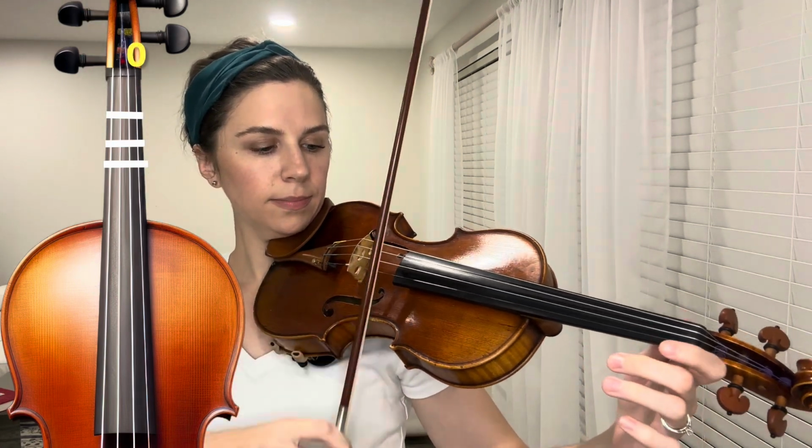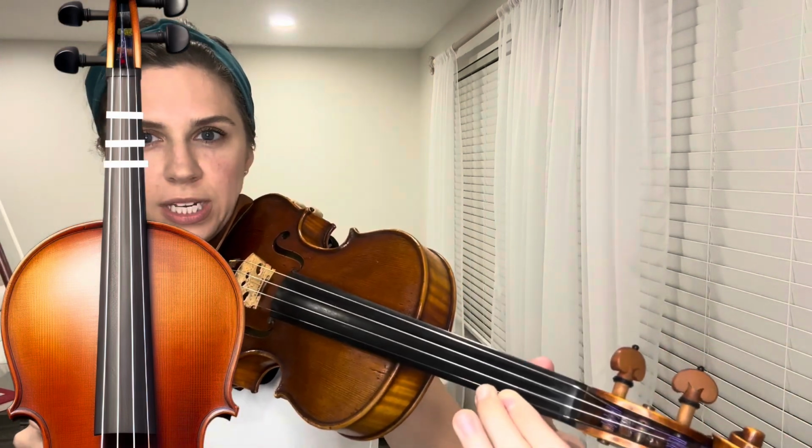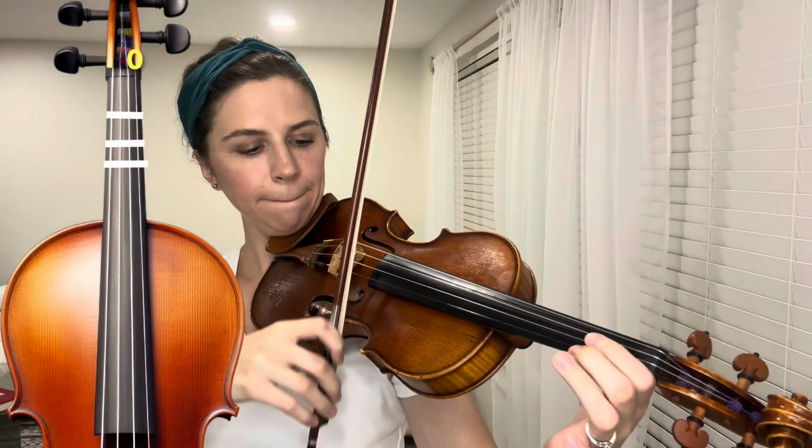Besides the D major scale that we just played, there are going to be three more notes above that that you want to know, and that is the open E string, finger number one on the E string, and then low two, which means finger two is going to be touching finger number one on the E string, and that note is G natural. So E, F sharp, G. Using that basic scale, we are going to use a combination of those different notes to play Silent Night.